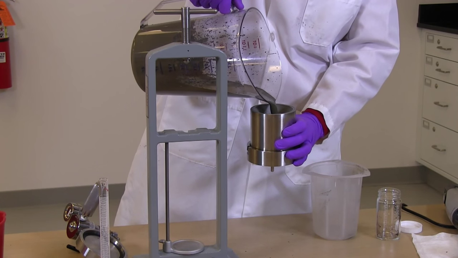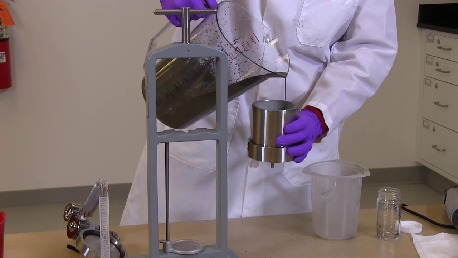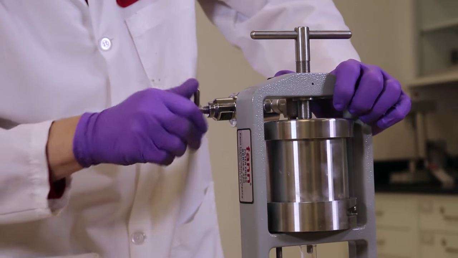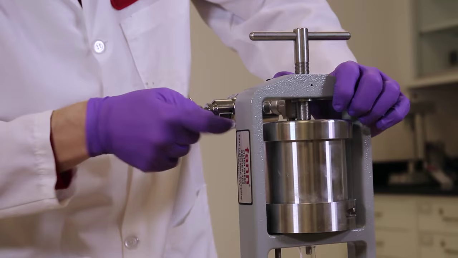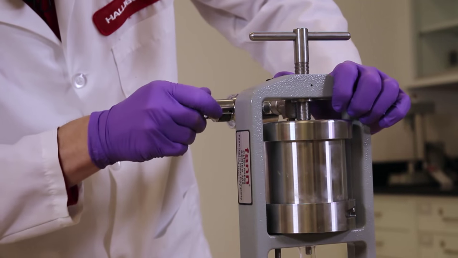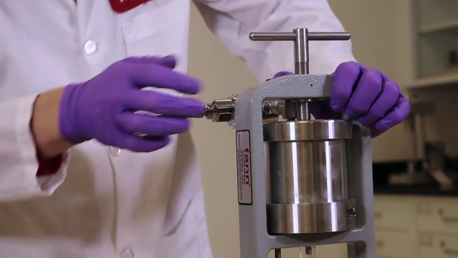I want you to notice how flowable the slurry is when compared to the previous slurry without additive. Bayrad 658 not only provides filtration control, but it also makes the slurry easier to place and pump.